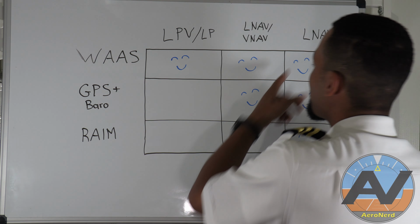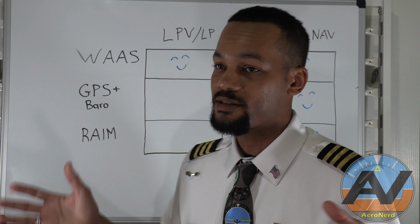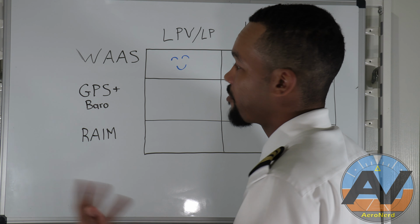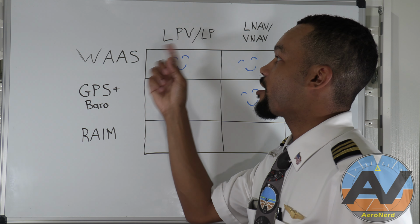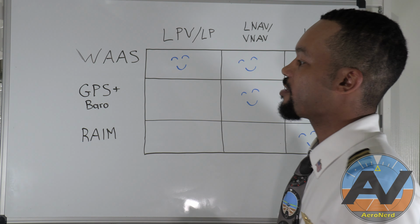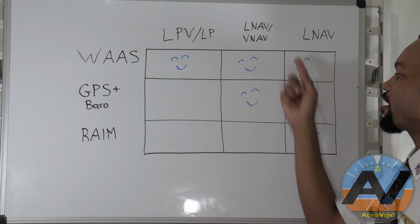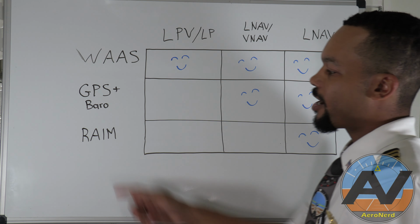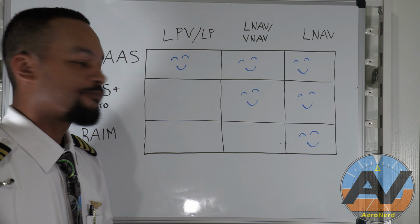So if you want to shoot the LPV, it might not be able to do that if there's some kind of issue with the GPS system. Then it will probably step down to Lnav or Lnav/VNAV if you have the baro system. Otherwise, most of the time, it is going to have LPV. Now if you have GPS and baro, then you can actually shoot both the Lnav and Lnav/VNAV as well. However, if you just have RAIM, then you're only going to be able to shoot Lnav.